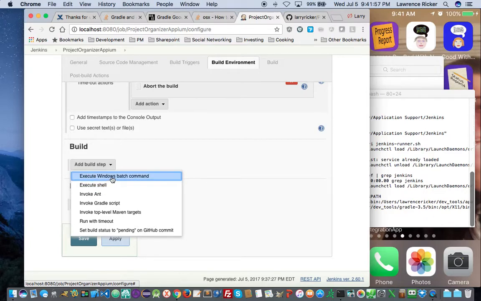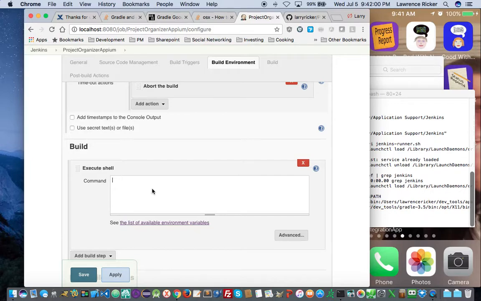I'm going to execute a shell command, and we're going to echo $GRADLE_HOME. And then we're going to echo JENKINS_HOME.